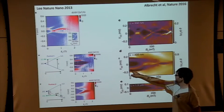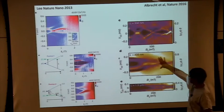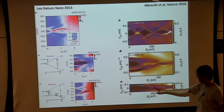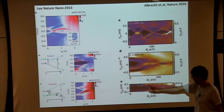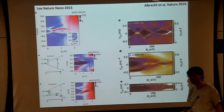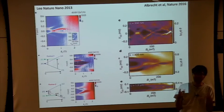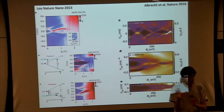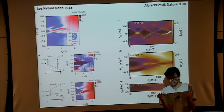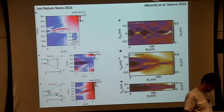Here you can see two states coming together, making maybe a little loop, but the overall gap is also closing. And this is the longest wire. So here they have something that sticks to zero bias for a while, but also the gap envelope is closing. So, you know, you can stare at the details of these plots and think that this looks more like Majorana, this looks more like Andreev state, but is that really satisfying? Don't you want to have a bulletproof yes or no? Of course you do. And so there's still some work to be done.